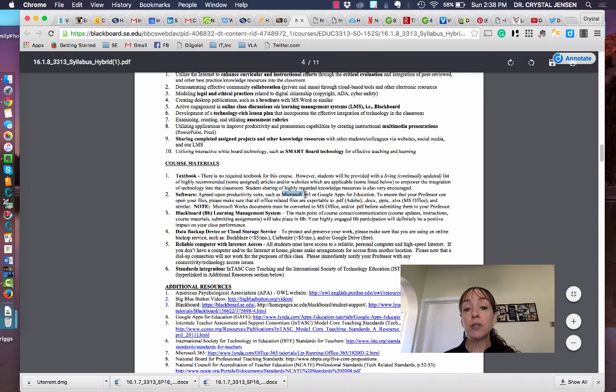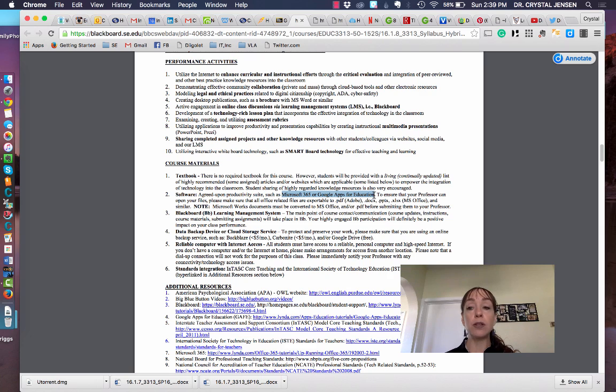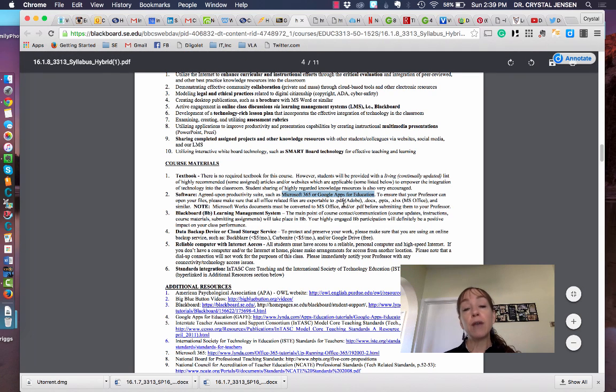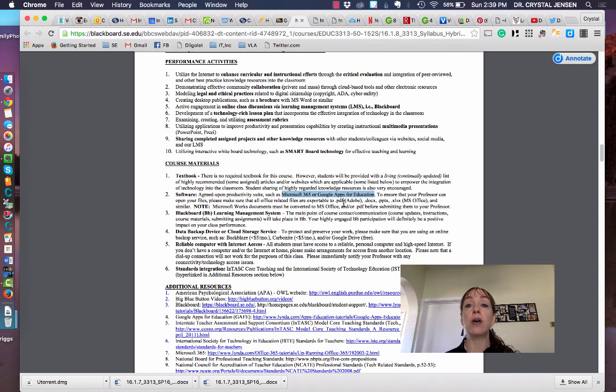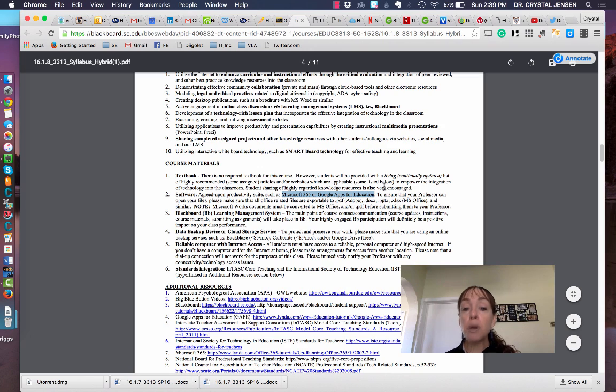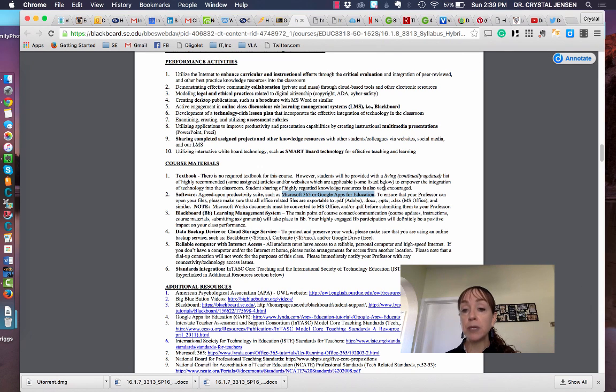Software, we are going to be using Microsoft 365 and Google Apps for Education. Make sure you have both of those accounts going, and that will be part of your assignments. Make sure you have your computer updated. That's the most important thing. You need a high-speed computer or high-speed internet connection, a computer that's able to process in an online format, so has a fast enough processor and enough of a hard drive to store the documents you need, and then also allow you to participate in online meetings. That's critical. Okay, and most of you should be near or have a high-speed internet connection, but if not, make sure that you're near a campus where you can quickly get to it for virtual meetings.